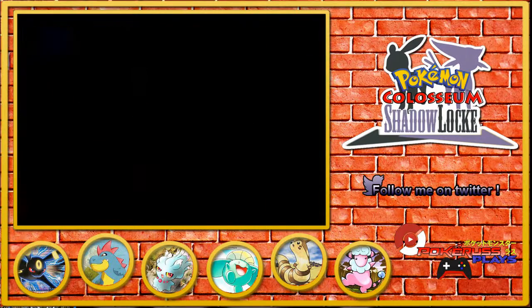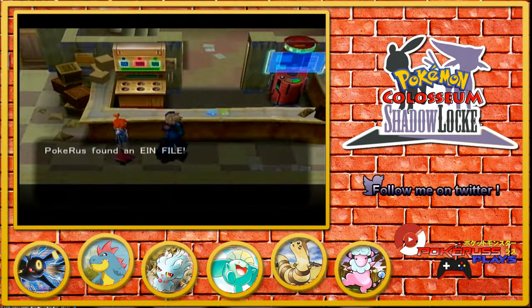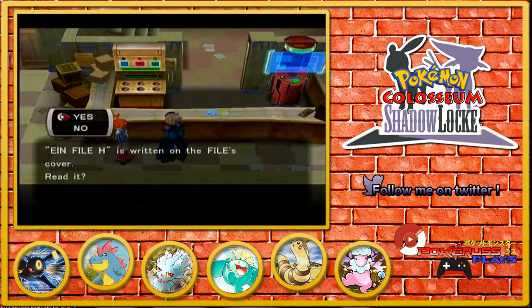Okay, so we found the EIN files. EIN file H is written on its file cover. Do you want to read it?